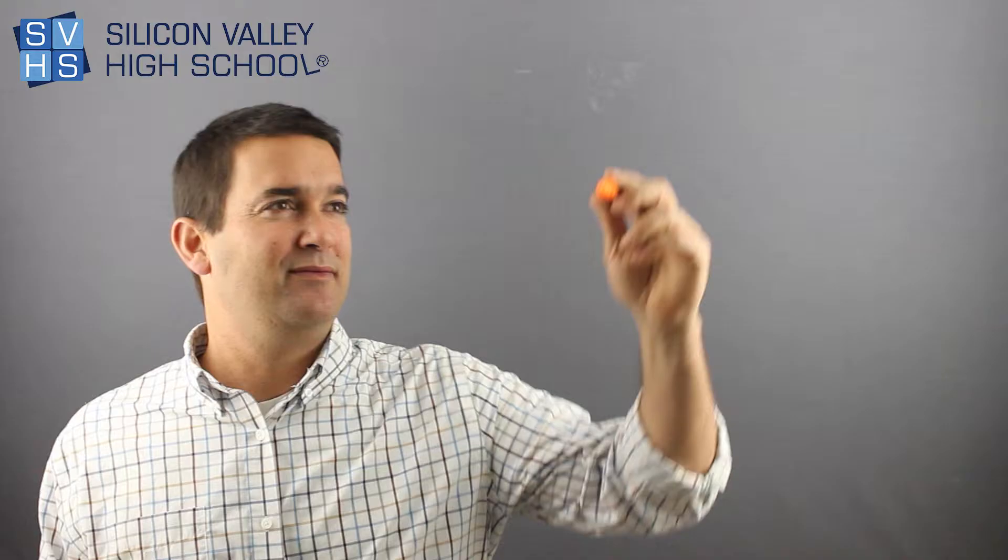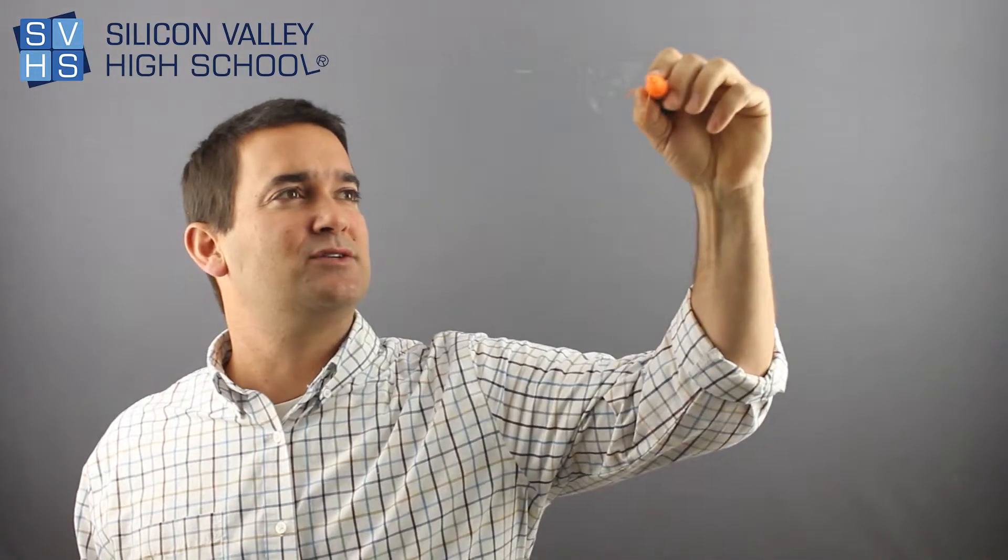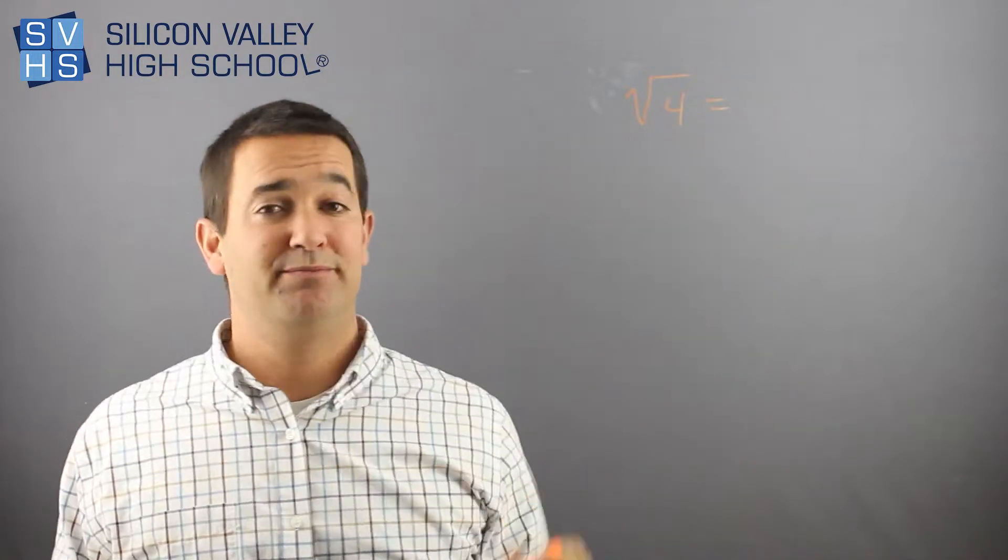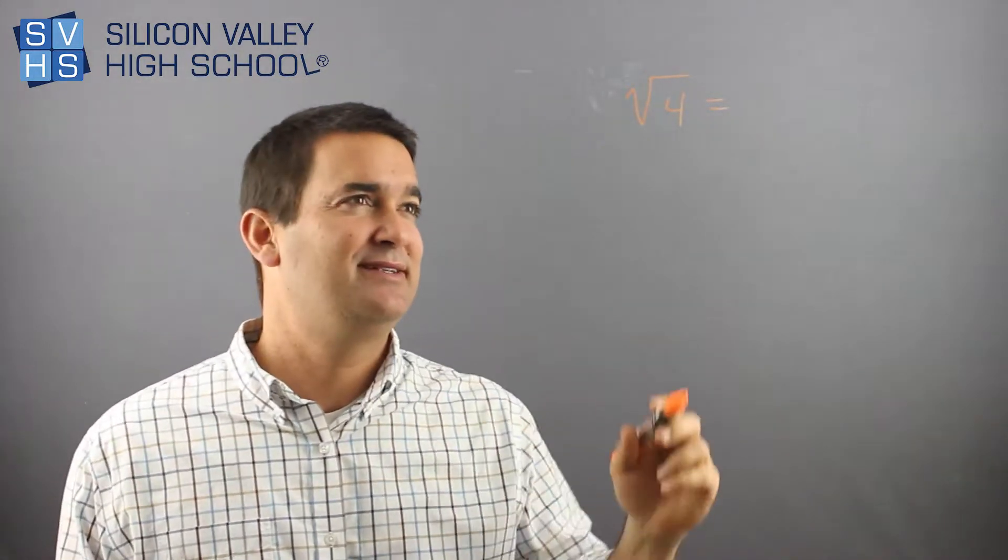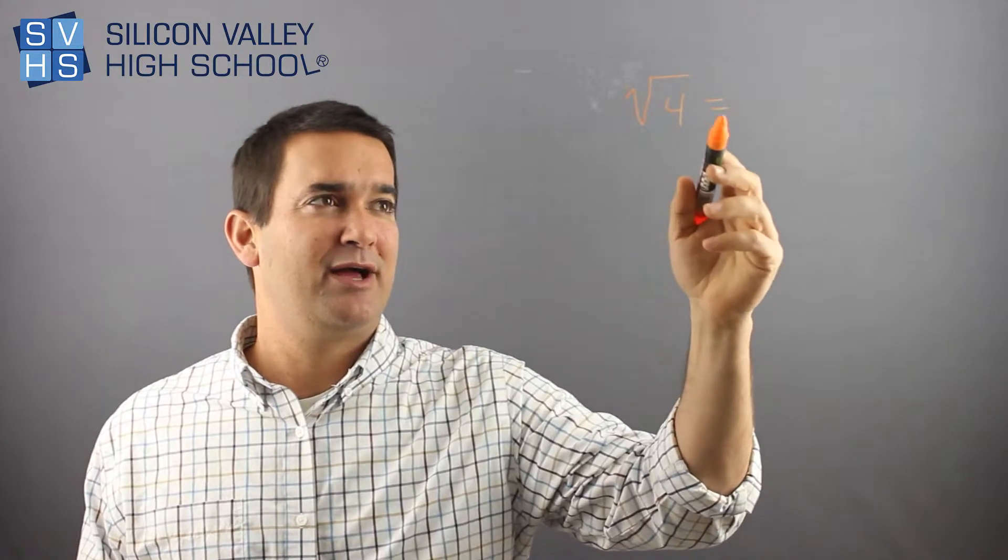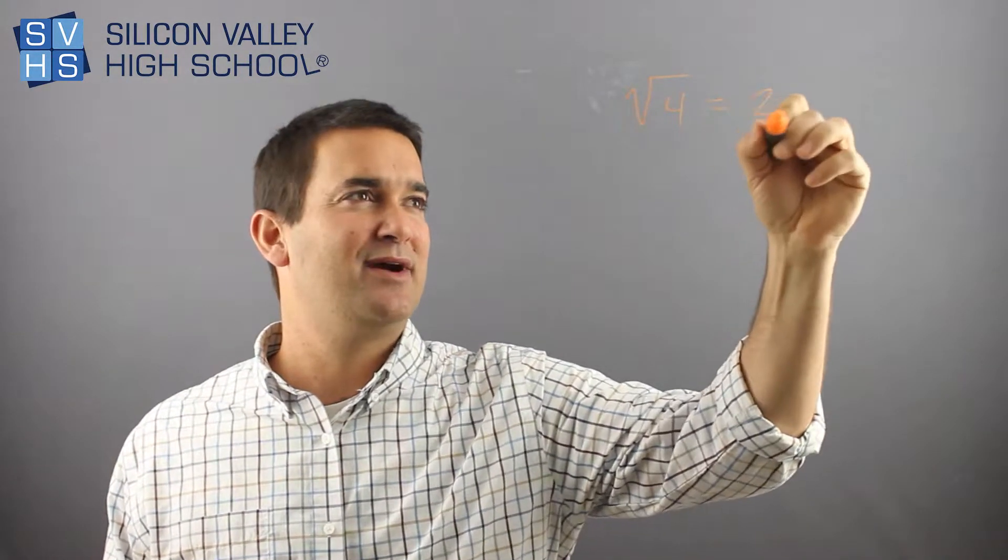Roots are pretty weird. I mean, obviously if I asked you the square root of 4, most of you would blurt out 2. And you kind of understand it's something to the effect of, because 2 times 2 is 4, right? You kind of know it. Square root of 9 is 3.